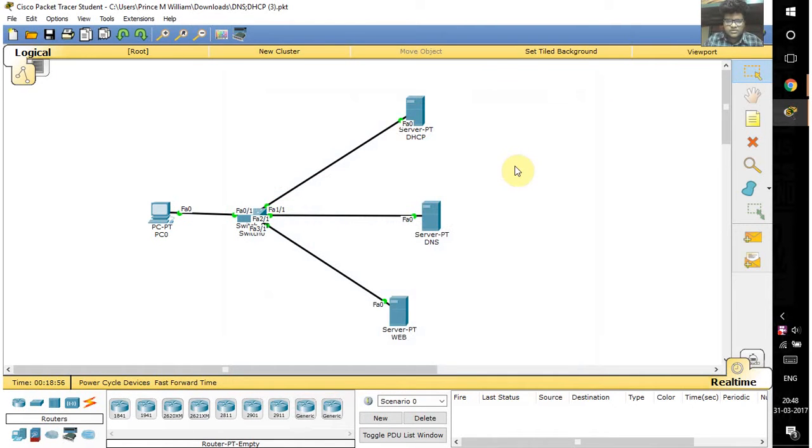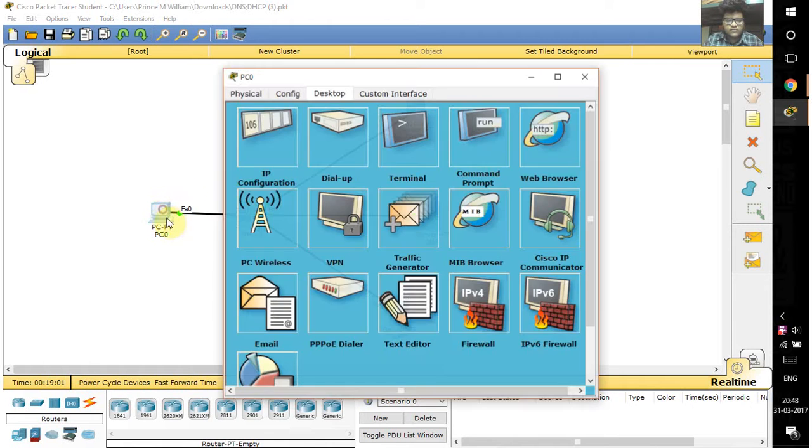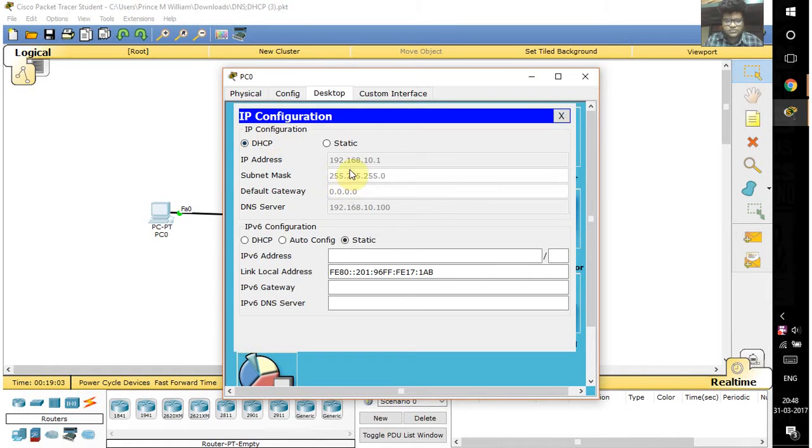Here what you have to do is first go to the PC's IP configuration mode, then change the IP configuration to DHCP mode.